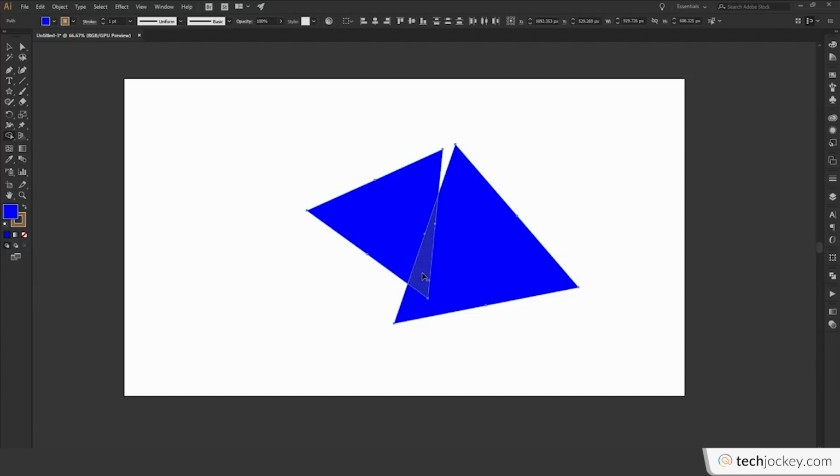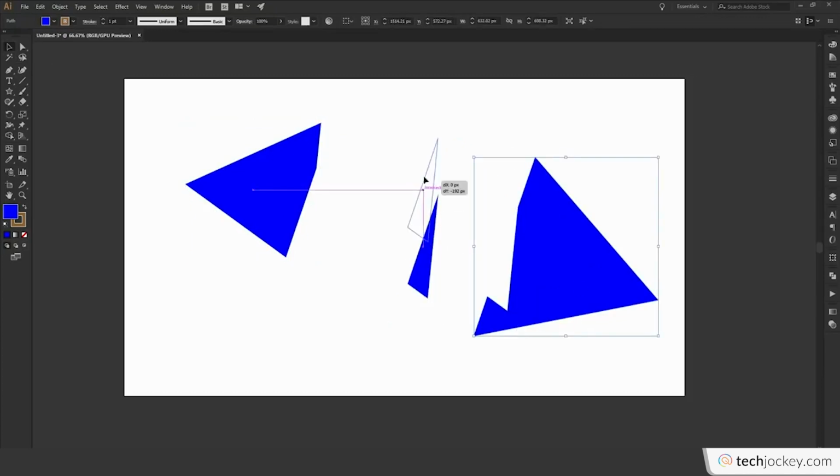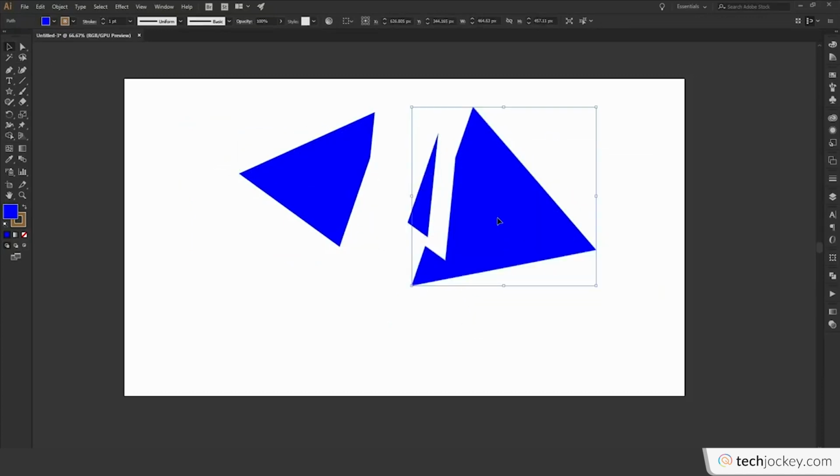You can also get rid of certain parts by holding Alt and click on the middle section, which will actually delete that part, or hit Shift to create a new part, and then we can basically click on any of the parts and it'll create custom shapes based on those overlapping positions.